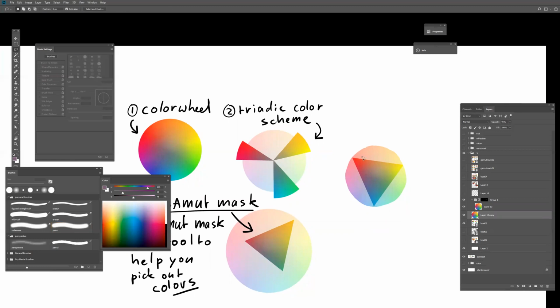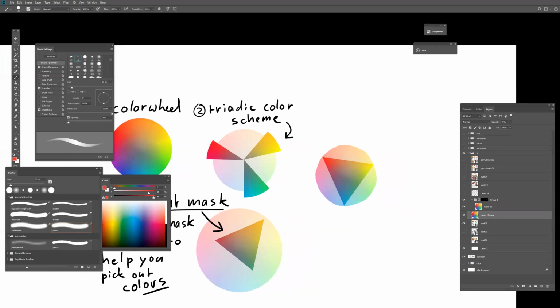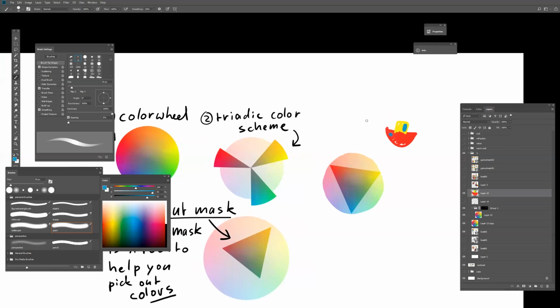But with the gamut mask, maybe you're creating this here. So if we would paint this boat with these colors, then maybe it's all really saturated.